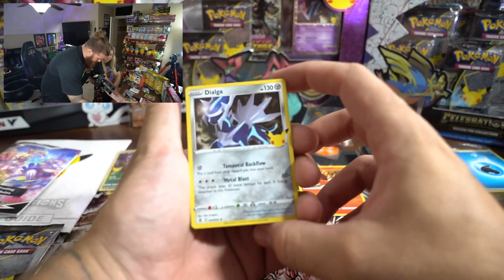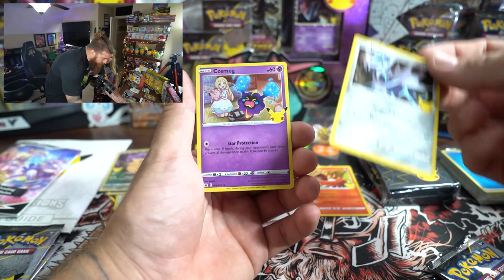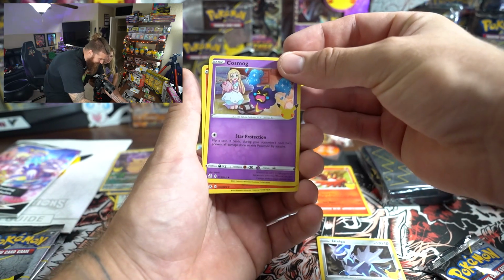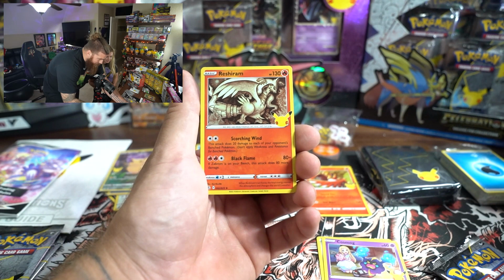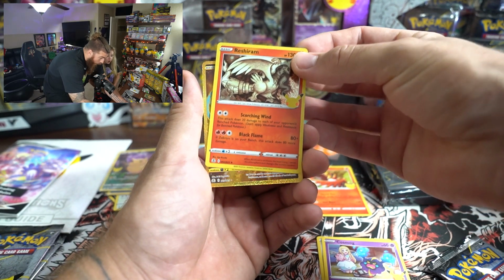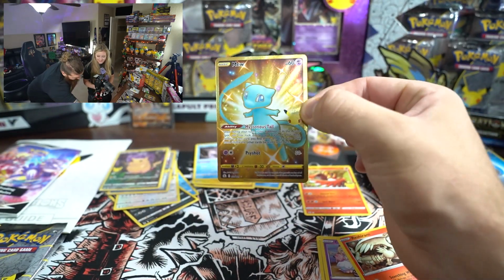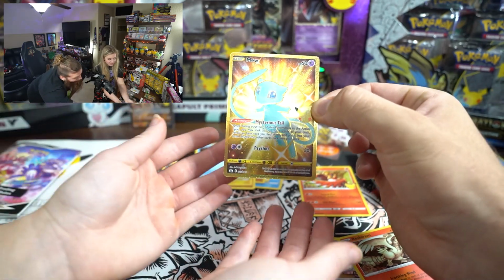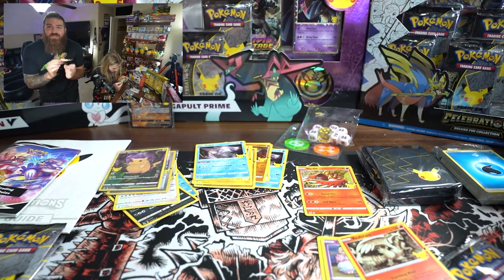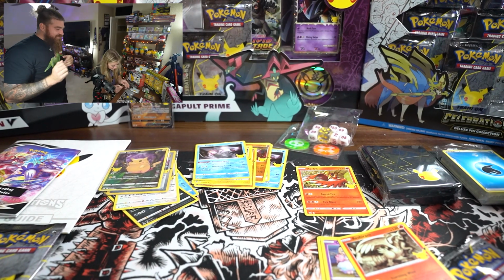Here we go. Nice little Dialga. You like it? Oh! The Cosmog. Reshiram. We got a full art back here. No way! Okay, I forgot that card was in here. Oh my god. Oh, what?